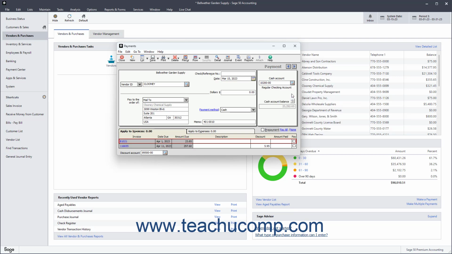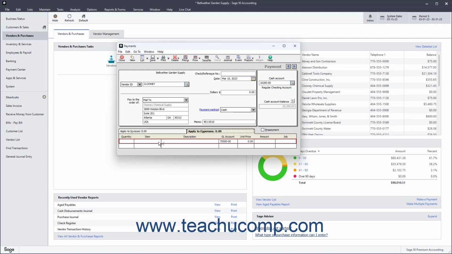To enter payments to vendors that are not associated with any outstanding invoices or purchases, select the Apply to Expenses tab. Here you enter payments that do not involve bills and cash purchases. When a vendor without any invoices is selected, this tab automatically appears. You can check the Prepayment checkbox to create a prepayment, which can then later be applied to one or more invoices from the selected vendor on the Apply to Invoices tab.